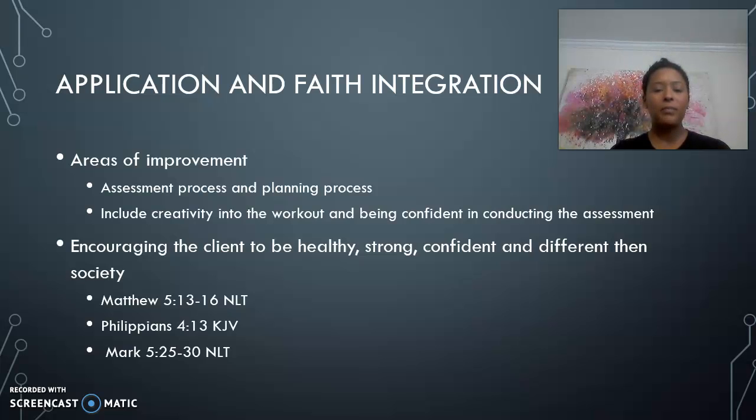And I think by talking with my clients about having faith in the process and knowing, as I said before, that God created us to be strong and healthy individuals and different from the world, it will allow him to live a better life. I think that faith is one of the starting points of living a healthy lifestyle, not just physically, but mentally and emotionally. God wants us to be healthy as a whole, not just physically.